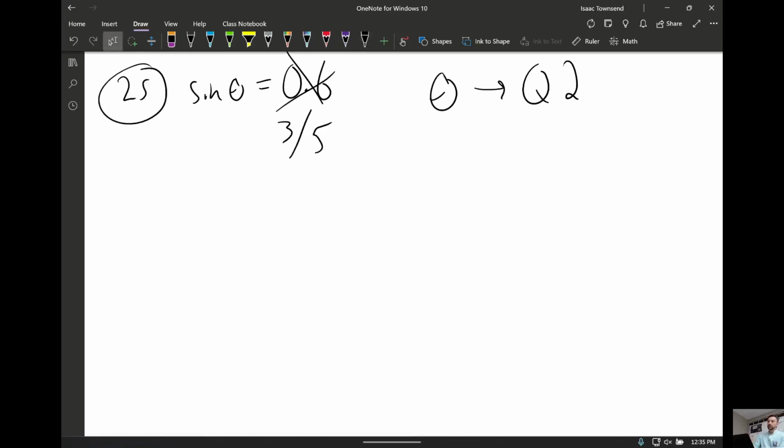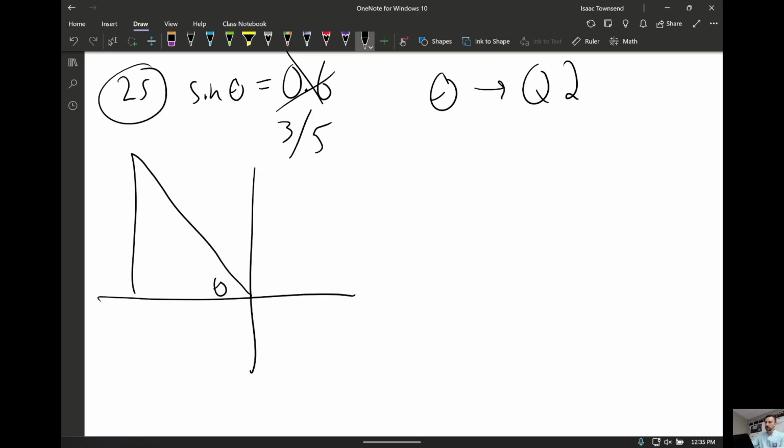So no picture given to us, so probably a good idea to make a picture. Put your angle in quadrant 2 so that it fits that condition. If you know sine is 3/5, then you could label opposite as 3 and hypotenuse is 5. This looks like a Pythagorean triple, so what would this one have to be? 3, 4, 5 triangle. And then it looks like we have all that we need.